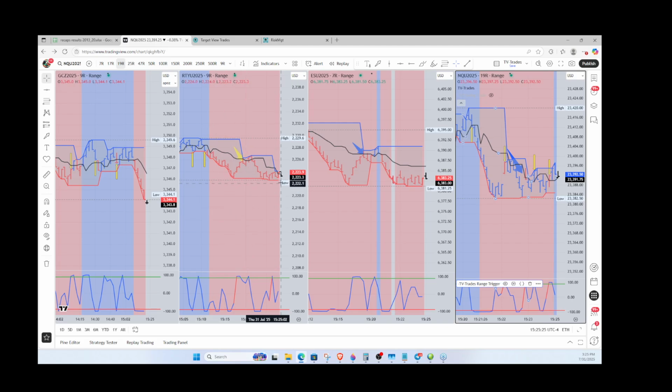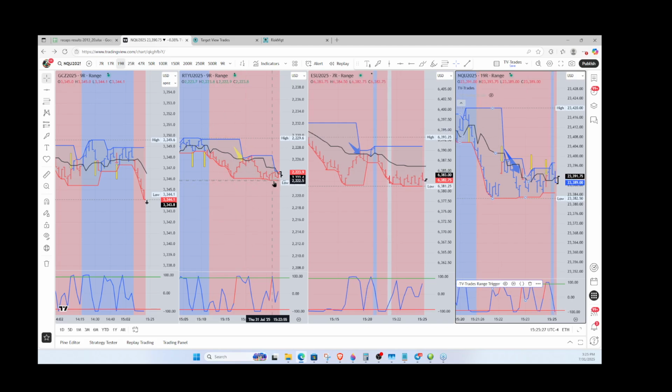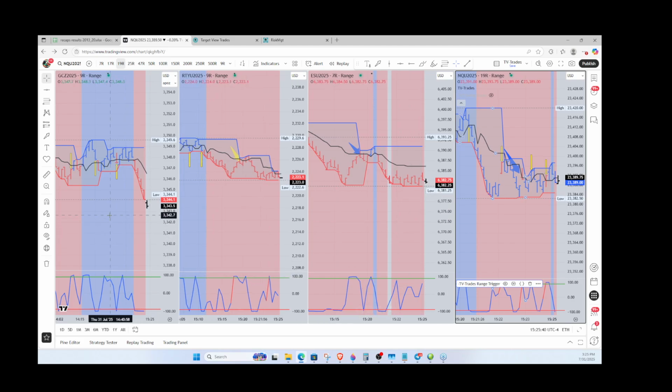Okay, over here on the Russell, this was not a trade because you weren't coming off the midpoint. This is not a trade because you're not coming out of the overbought. This on the ES needs an up close followed by a wick that's going to hit the midpoint and a down close probably. So you see what I'm talking about right here.